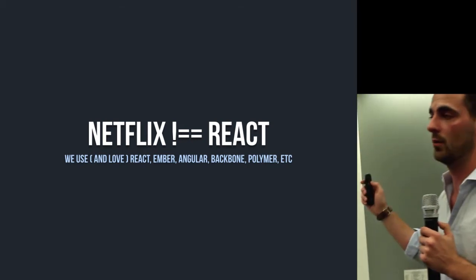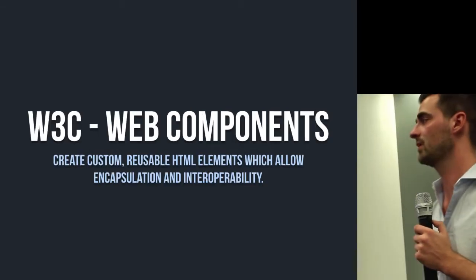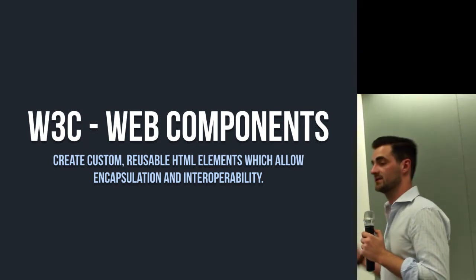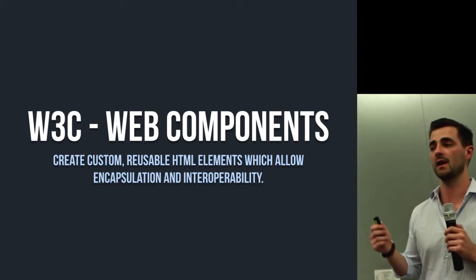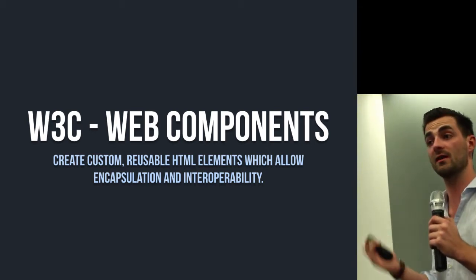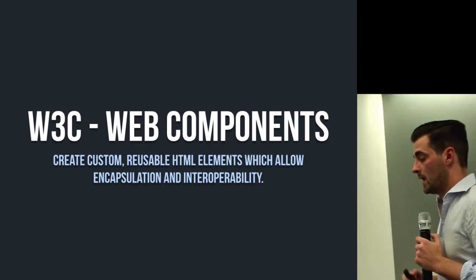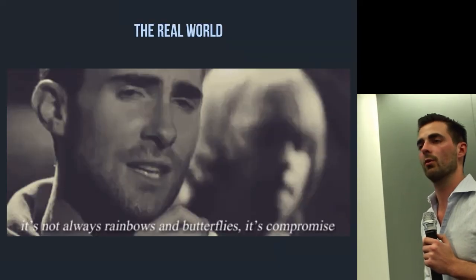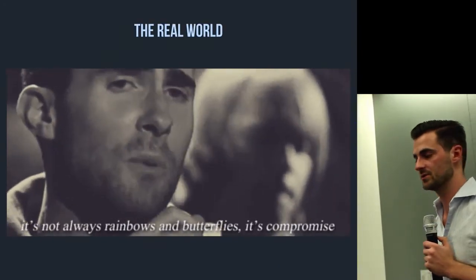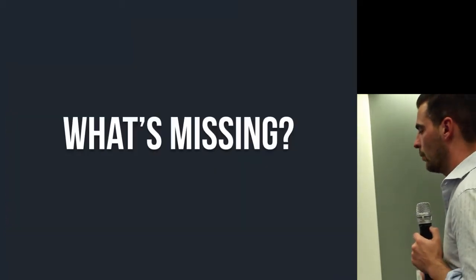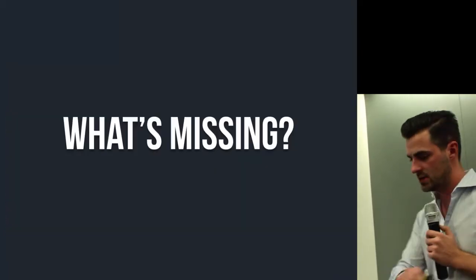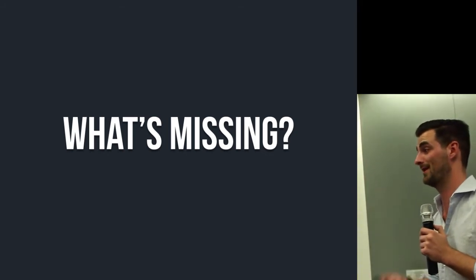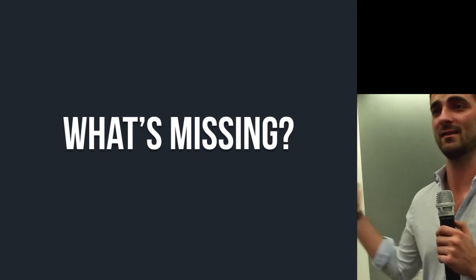So you learned about what W3C web components means in Mike's previous talk. It's basically creating custom tags with custom templates inside of it, being able to encapsulate all of your JavaScript and your CSS. He did show some examples. What happens in the real world when you try to use these features right now? What is missing? Some of you may have caught it. Some of you may already know all about web components, and probably some of you may know more about them than I do. But what we're missing, I'll give you a hint.